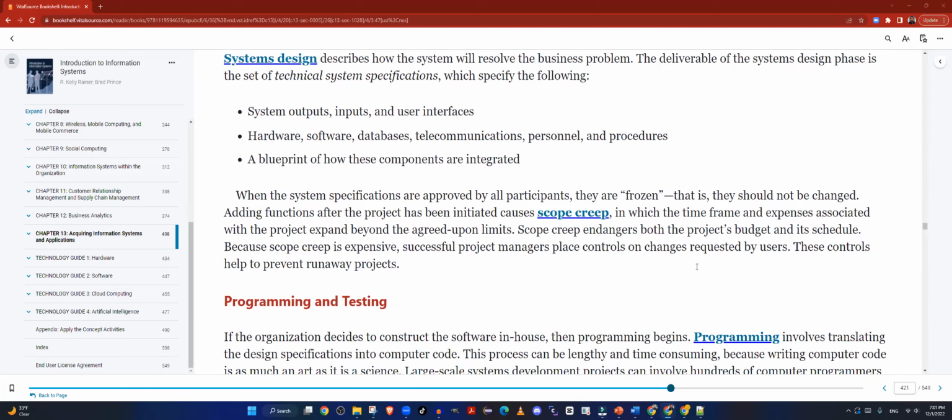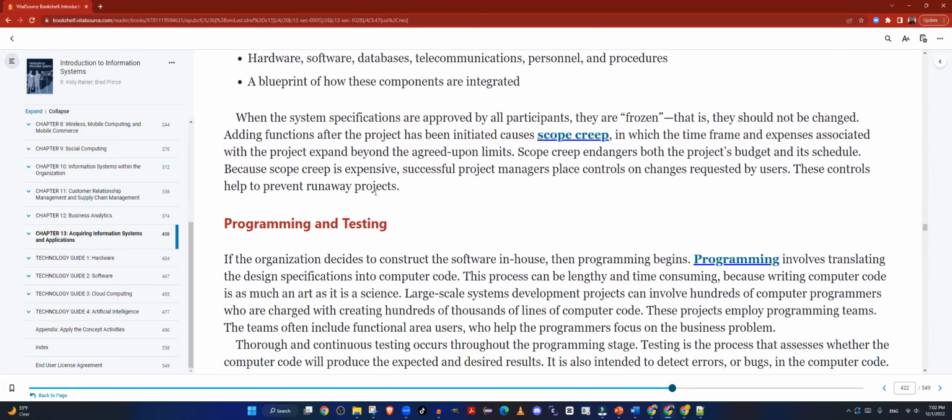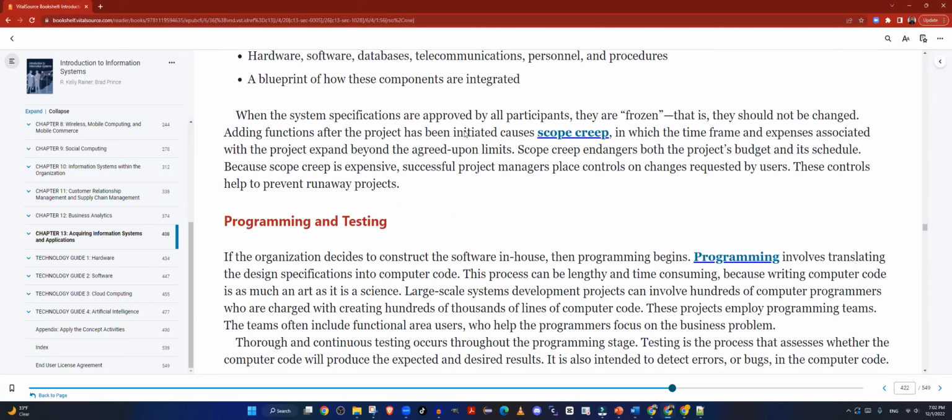Similarly, your pseudocode is also a design tool. You guys did pseudocode too, I believe, right? Yeah. Otherwise, I'll make you do it anyway in Java. I'm just kidding. So the blueprint is how these components are then integrated with each other.